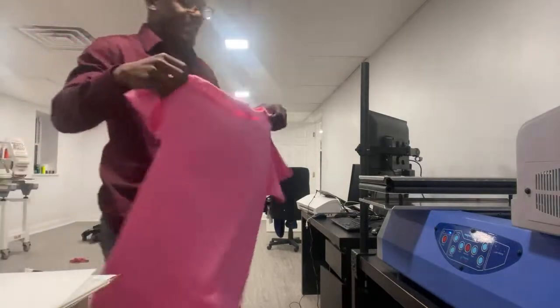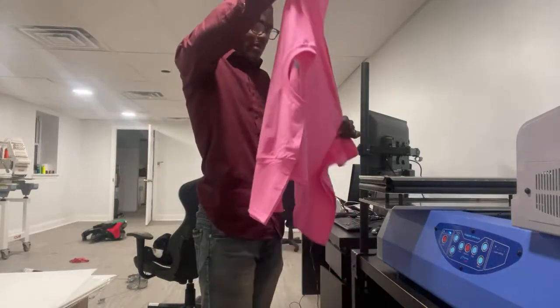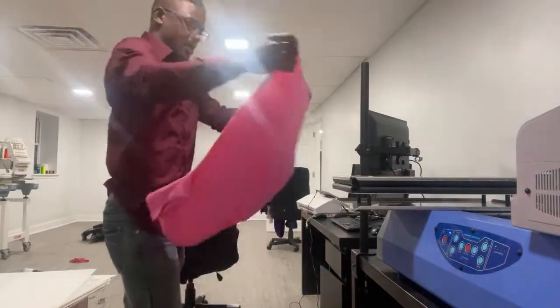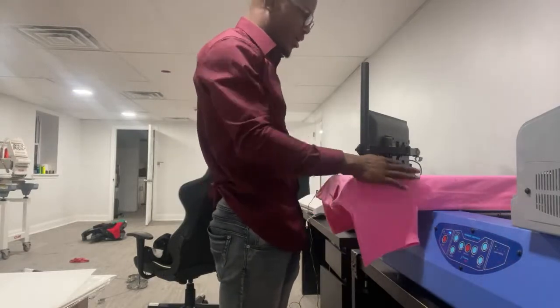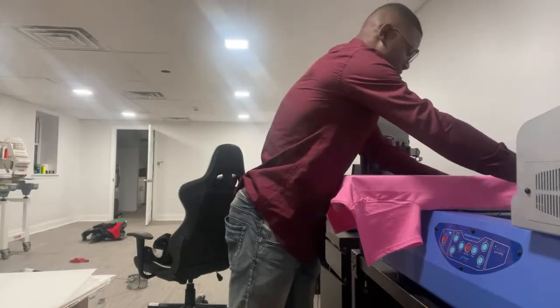All right, so now the next step, we're just going to load this up as if it was on a heat press, right? I'm going to load this up and make sure it's nice and straight. I'll bring this up so y'all can see me, but again, I'm loading it up. I'm upside down. Just going to load this thing up, stay on top, make sure my collar is always off of the shirt, off of the platen. It's very important.